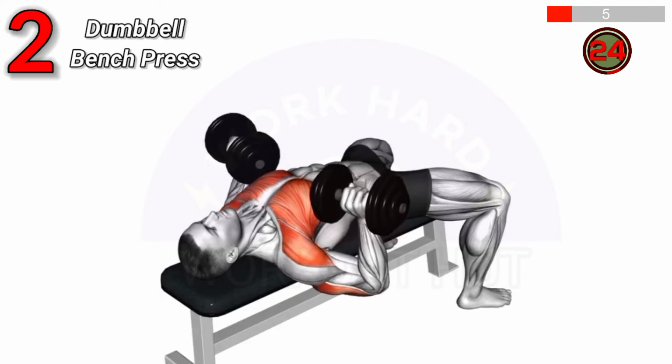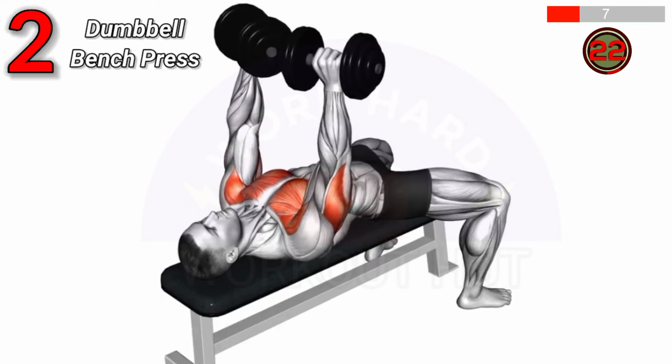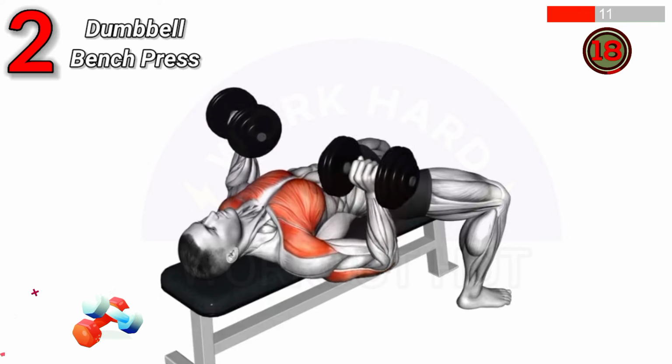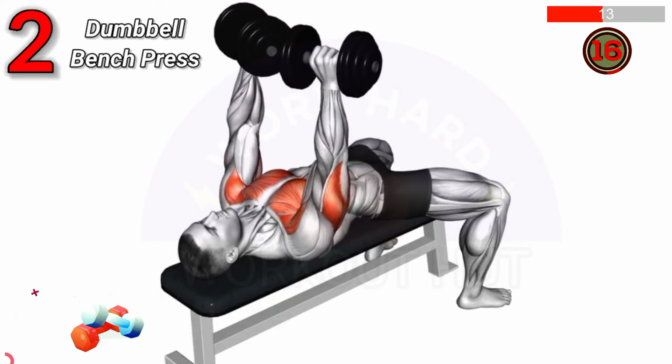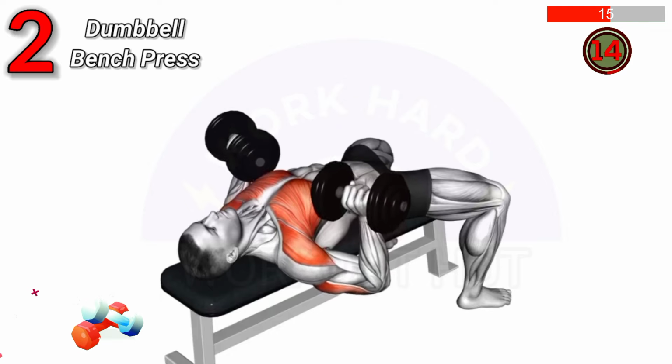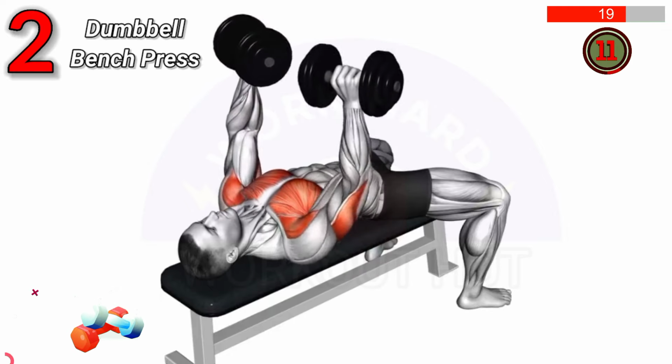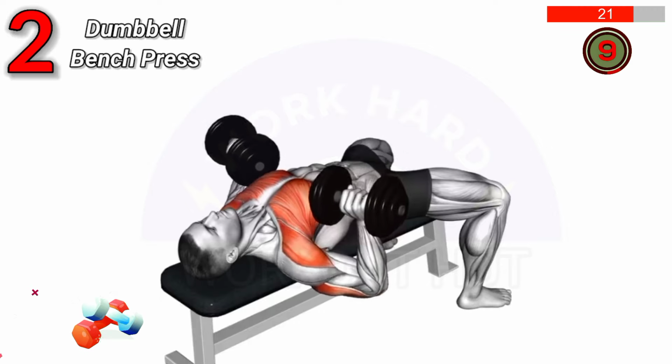To do a dumbbell bench press, lie flat on a bench, hold dumbbells above your chest, lower them until elbows reach a 90-degree angle, then press back up. Benefits include building chest, shoulder, and tricep strength, enhancing upper body stability. 10 seconds left.